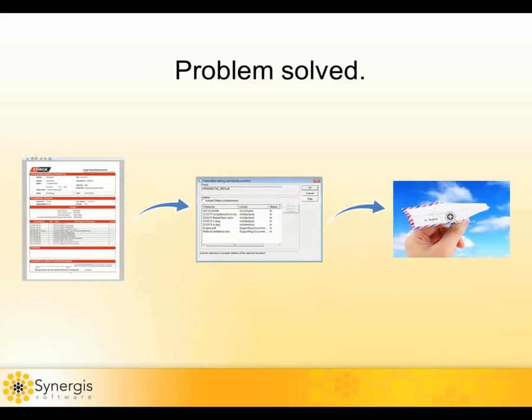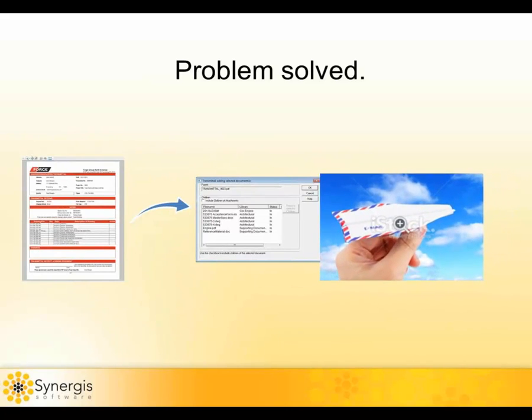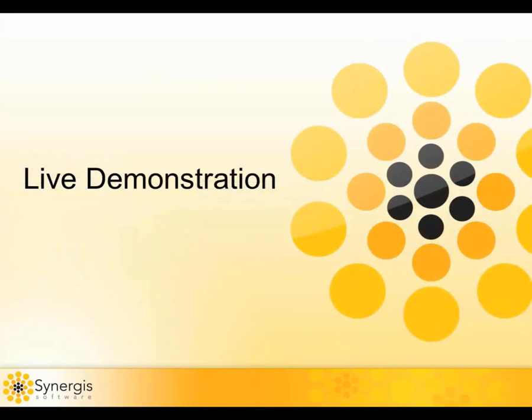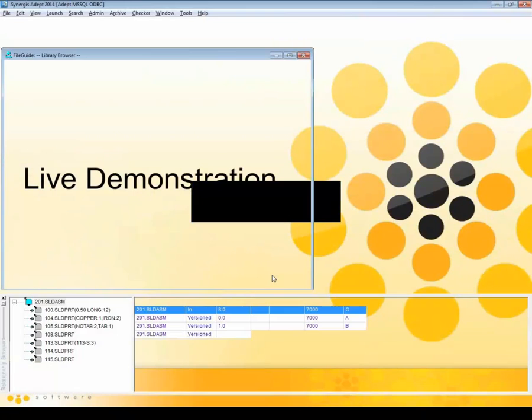So picture this as your new solution. It's a simple process that does the work for you and tracks all the information throughout that process. So the new process is you simply create a transmittal cover letter based on the PDF template of your choice. Then simply select the files you want to include using your favorite search or browse method, just a few clicks. And then finally, Adept automatically populates the transmittal cover letter with document information, packages the files, and sends the transmittal. And as you'll see in our live demonstration, you have choices on how to deliver those documents. So let's now transition over to our live demonstration to show you how this new process may work.